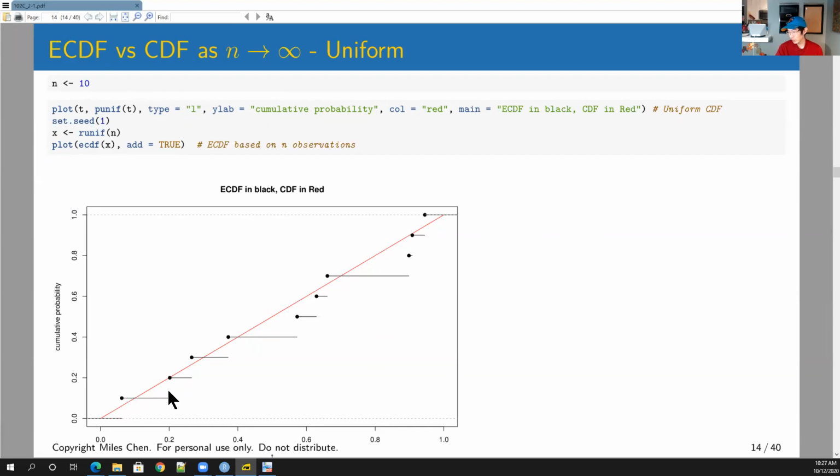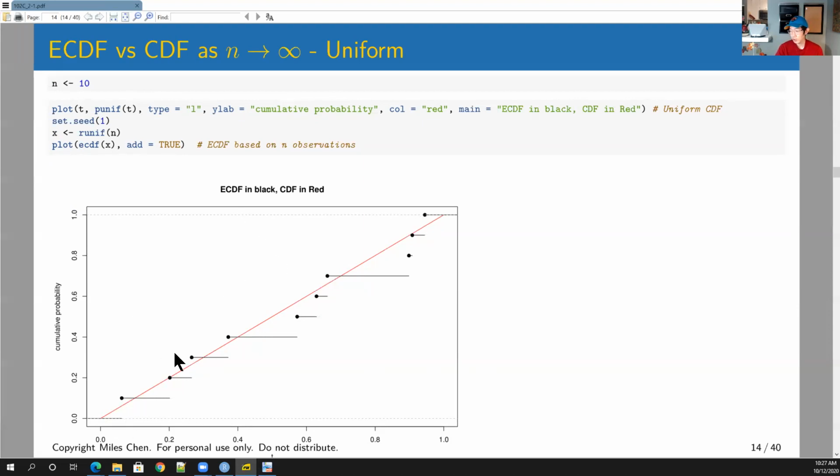But overall, in this case, because I've got 10 values, my empirical cumulative distribution function jumps up by steps of 0.1 at a time, right? So it's asking how many elements in my sample are less than this particular value. And it's going to start off by saying none of the elements are less than that value. 1 out of 10, 2 out of 10, 3 out of 10, 4 out of 10, 5, 6, 7, 8, 9, 10 out of 10 values are less than that value, okay?